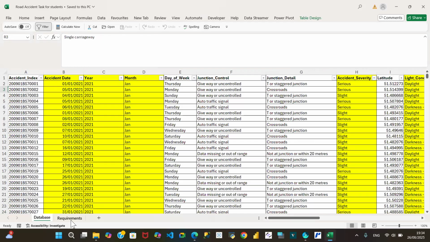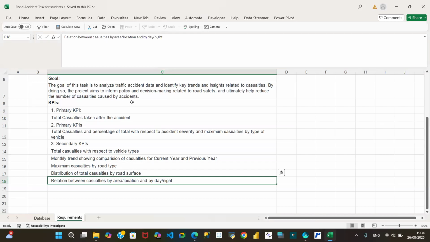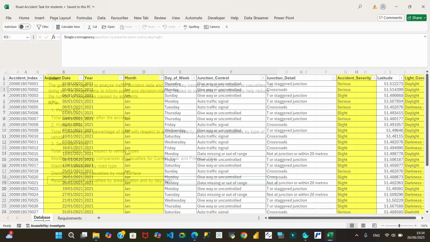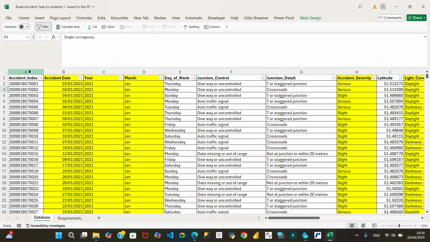Okay, as much as we have an idea what this data should be about, then we look at the database and see, okay, we have the accident index, that is just like your ID now. So each accident would have a unique ID. So this column, we shouldn't have any duplicate in it, okay? And we'll come back to that. Good for us that we are loading this into Power BI, so I won't bother to check for duplicates here. We can deal with that when we get into Power BI.